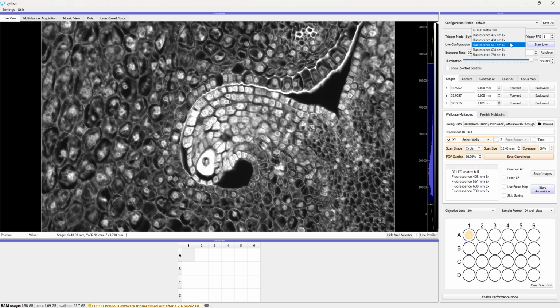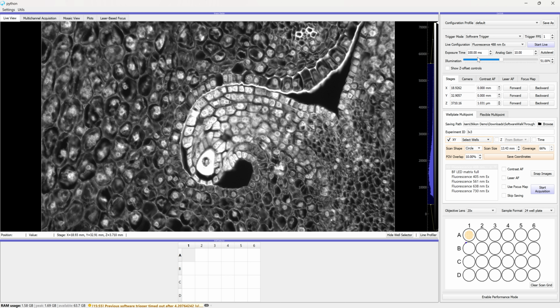Notice that as I go between channels, say I'll change illumination to 488 on 48, and then I'll change illumination to 561. When I go back to 488, those settings are remembered per channel. So those are constantly being updated. There's no need to set save or anything like that. They're automatically updated into the same parameters that are taken for the experiments.